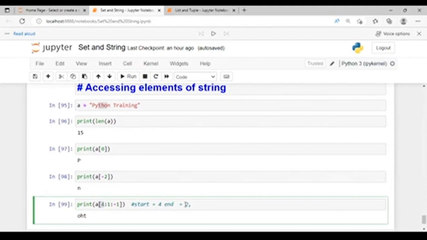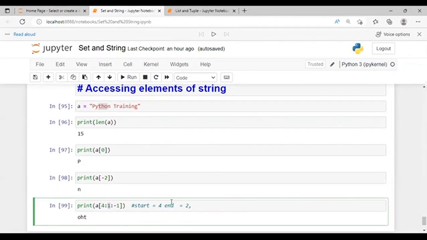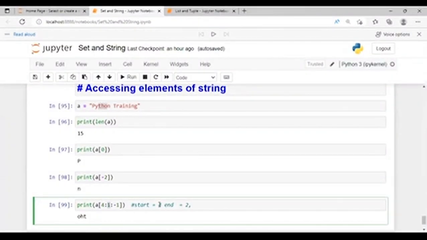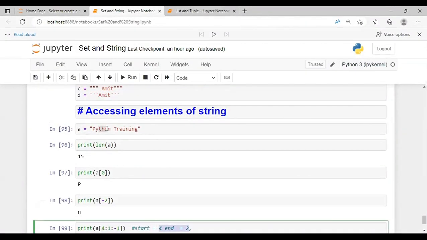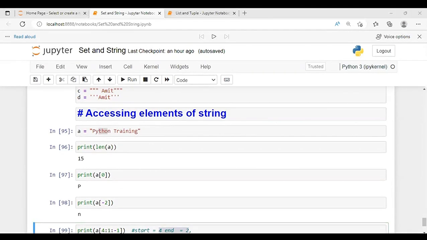End is end plus 1, that is 1 plus 1, that is 2. So we need to go from the fourth index till the second index in backward direction, from right to left. O is on the fourth position. Start from that: O, H, T. T is our second position. That's why we'll get O, H, T as a result.